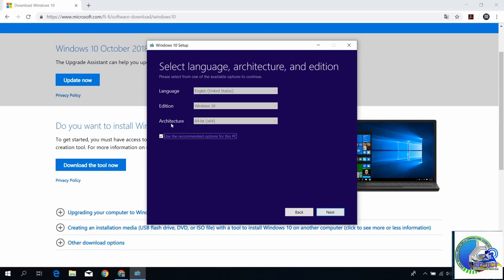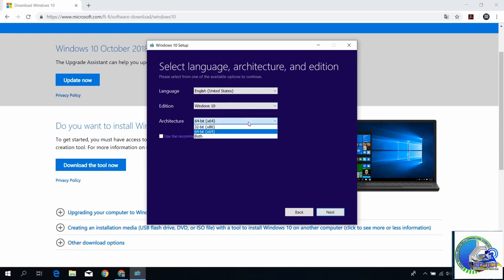Now, you want to change this configuration to match your PC's specifications. So first, uncheck Use the recommended options for this PC. Only then will you be able to change the default settings. For the language, I will leave mine as English (US). Edition is of course Windows 10.